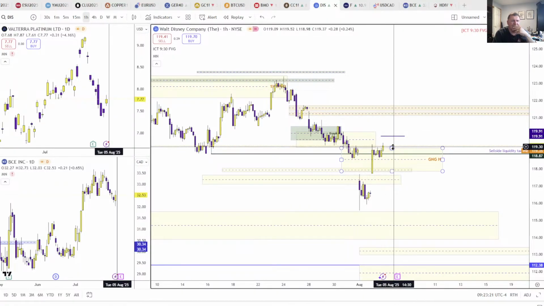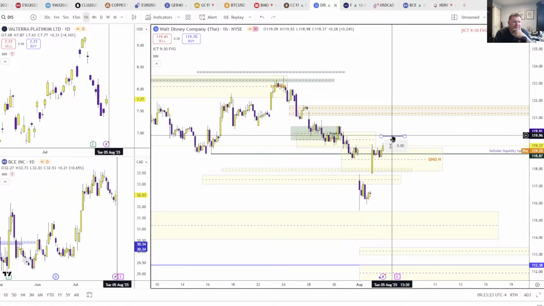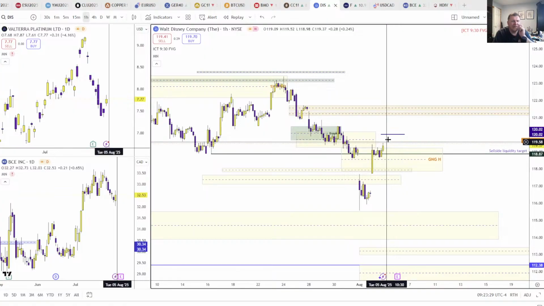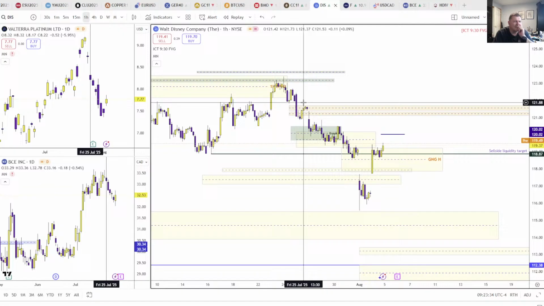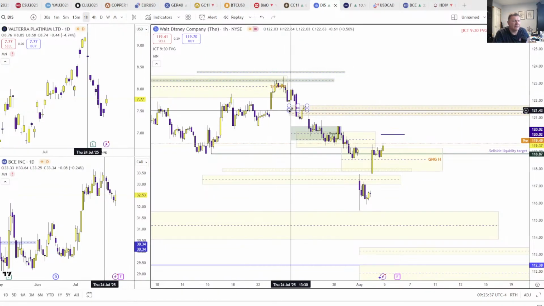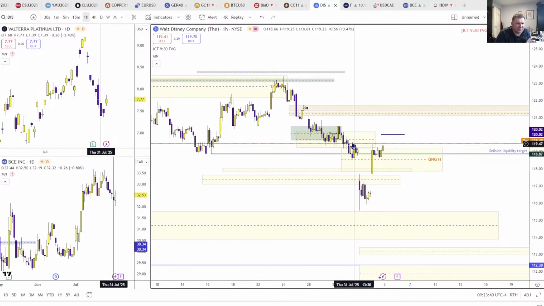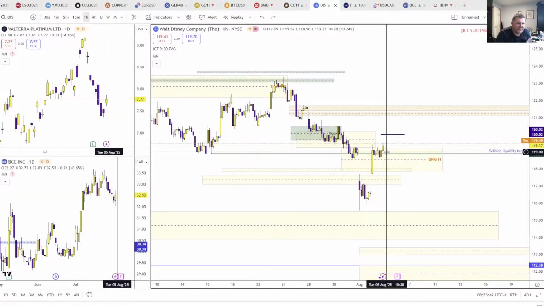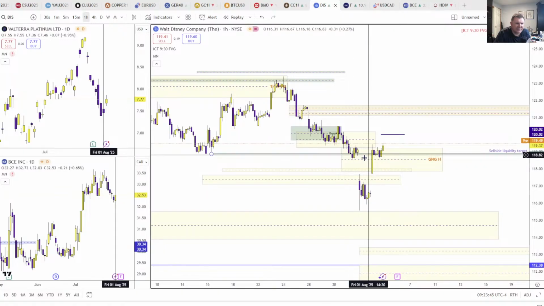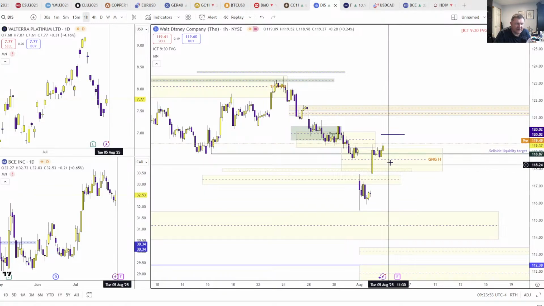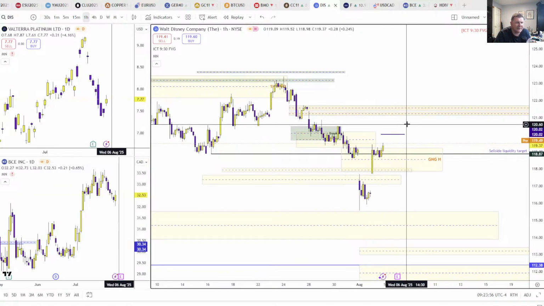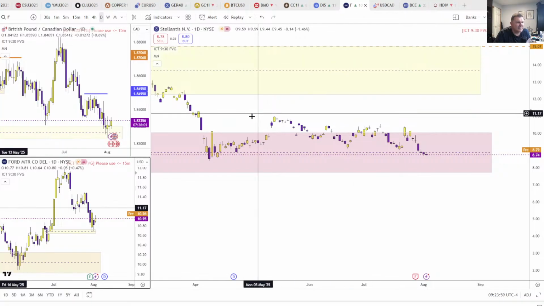To be like 70 some cents, and if you can get above that high, then look for targeting this breaker here. And if you can get through that, then you got a little bit more open room to run higher. This could still be a bear trap or bull trap here, so I'm going to see it start climbing. If it doesn't, if it pops back through this level, takes out the mean threshold of that order block there, and then starts running, I think it's going to come back deeper into that range. But bullish for now.